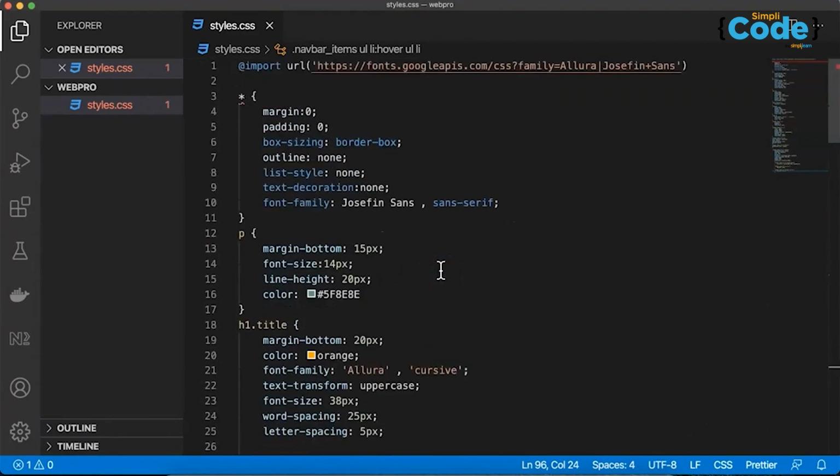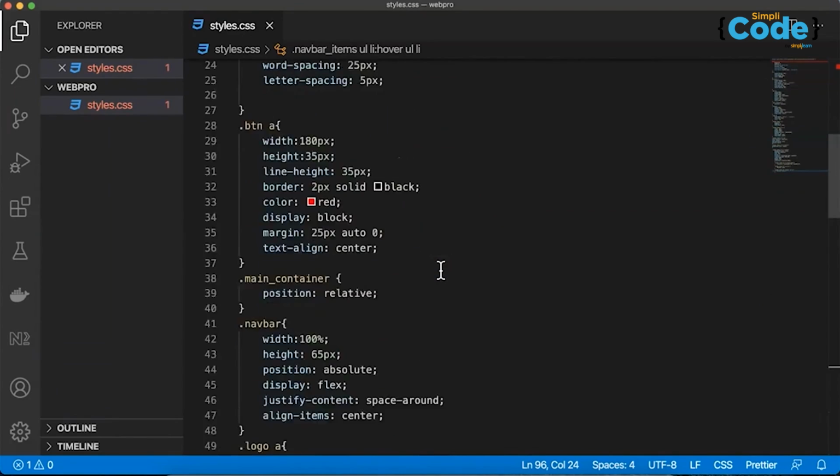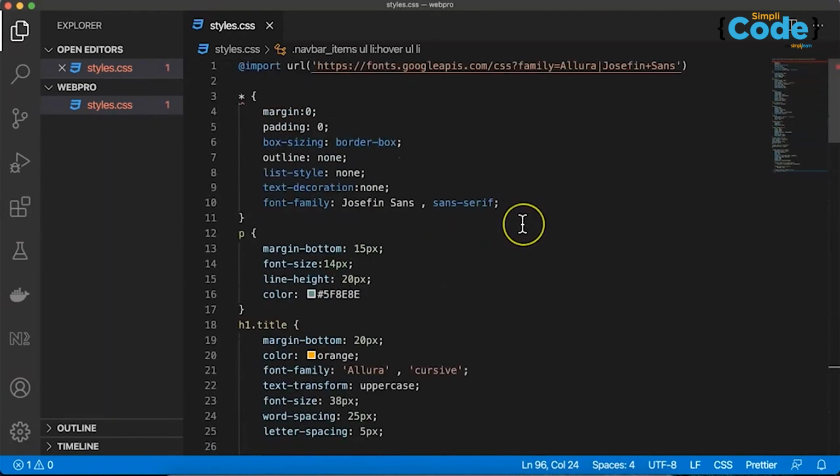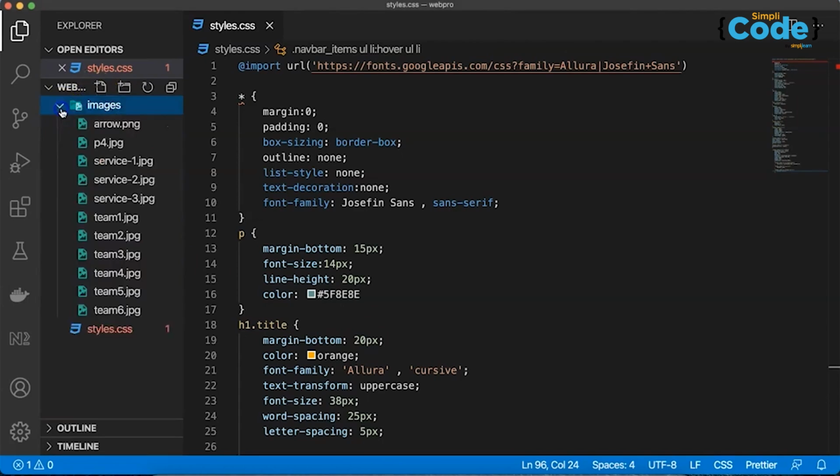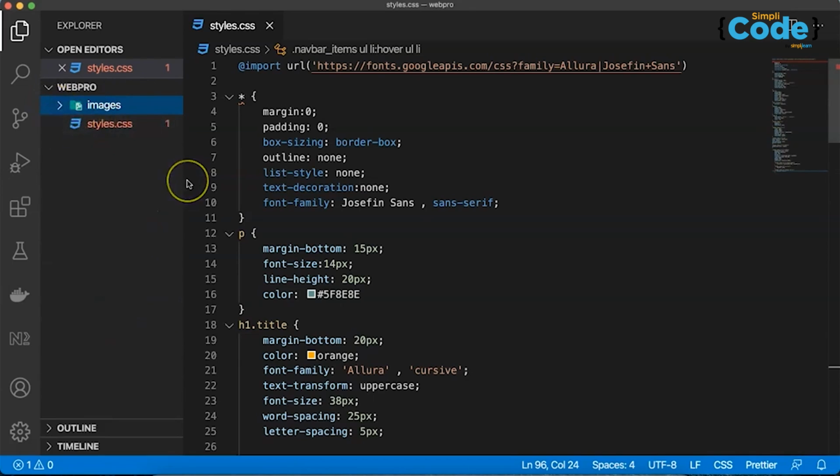So far we have written this much of CSS. We would like to go ahead and implement some of the HTML and come back to our CSS to make this possible. Okay, everyone, we have developed a lot of CSS. It's time for us to move towards our next part, the HTML part. Here I've just downloaded a few images from the internet to utilize in my application.